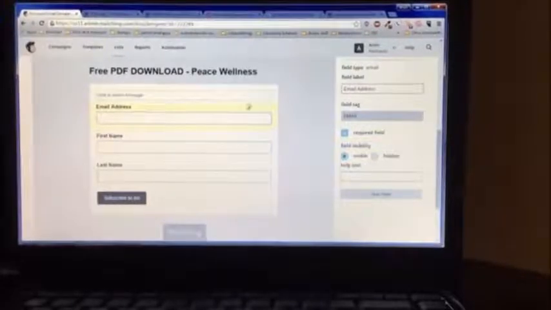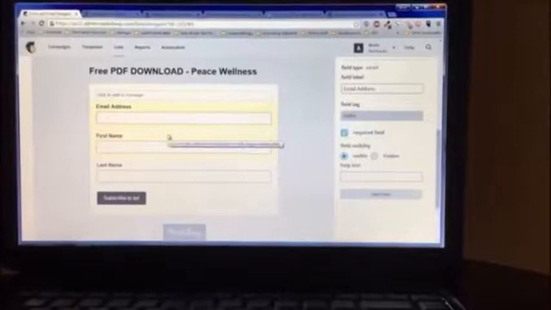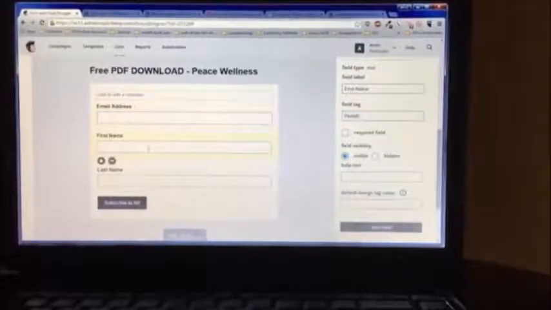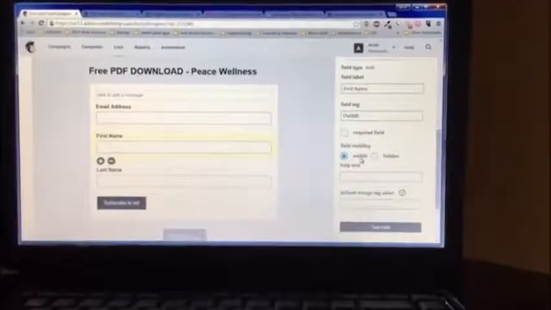Okay, so here, because we have asked someone to download something that is free, it is okay for us to ask for more than the email address. So in this case, we want their email address, and by default and mandatory, make their first name required. So two fields that should be required: your email address, always email address is required, okay? And the first name. Since we're giving something away, it's okay to ask for their name.